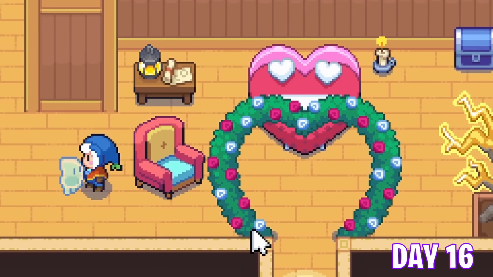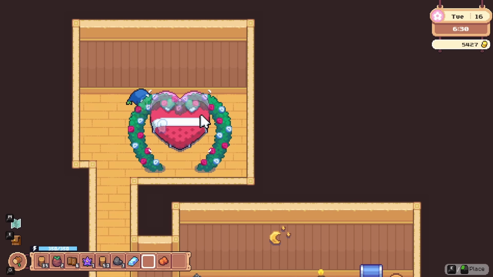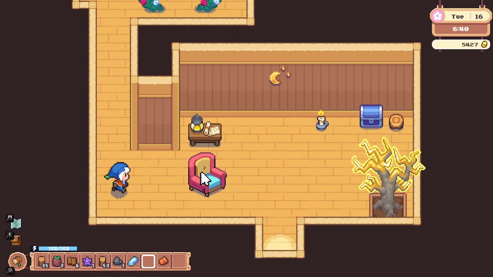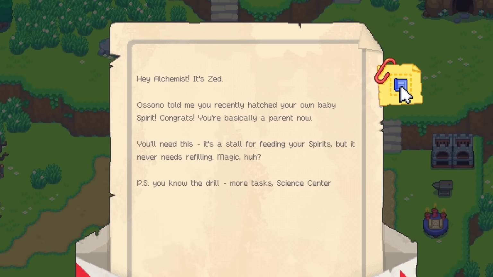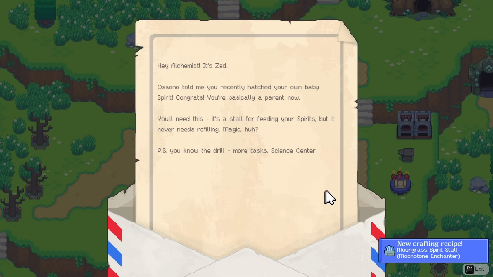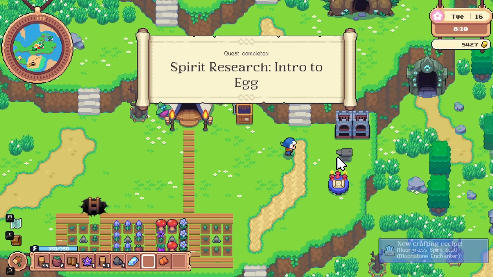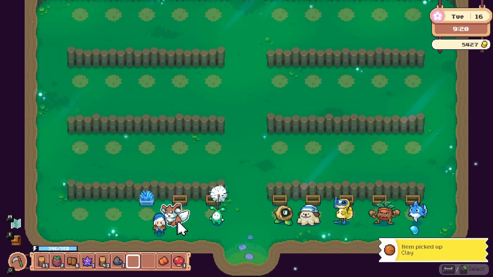I awoke to my house with its new little northern room. This would become the new bedroom and I spent more time redecorating this place. When I finally left the house, I saw a mail from Zed with a recipe for the moon grass spirit stole. These stoles automatically feed the spirits inside it, meaning they'll keep dropping resources. I will need a moonstone to craft one though.